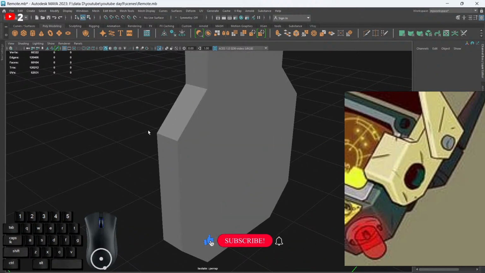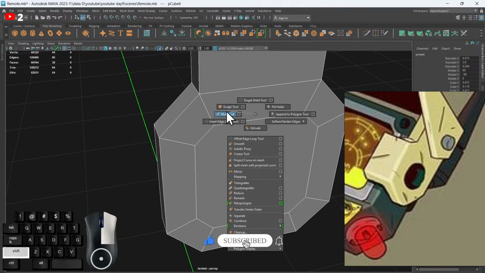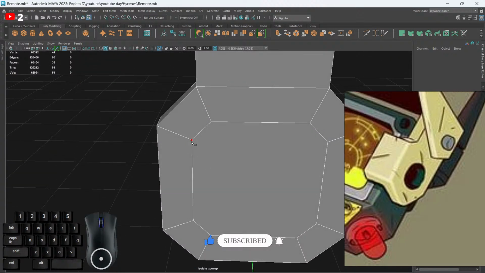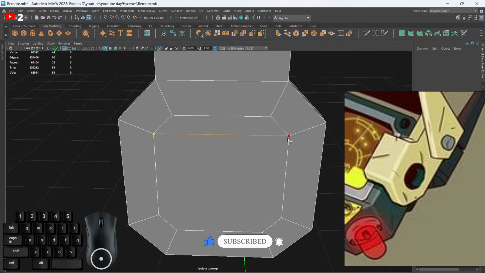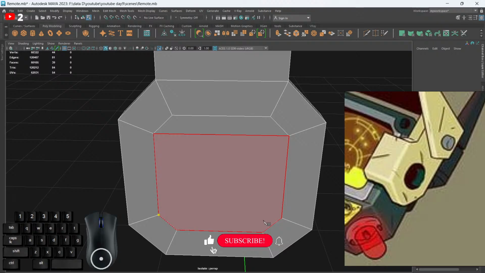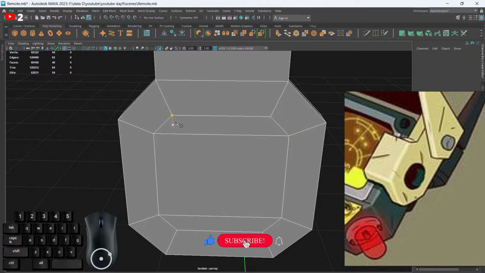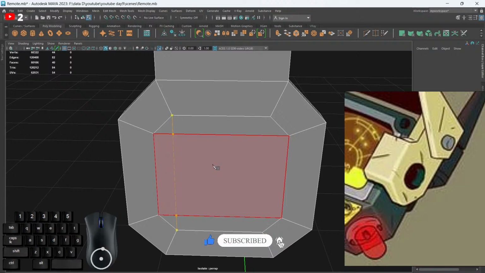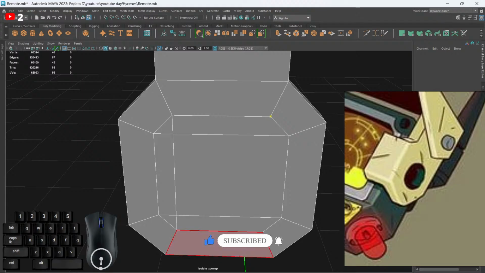done. Now we'll take multicut, connect this over here, this thing over here, this thing also over here.